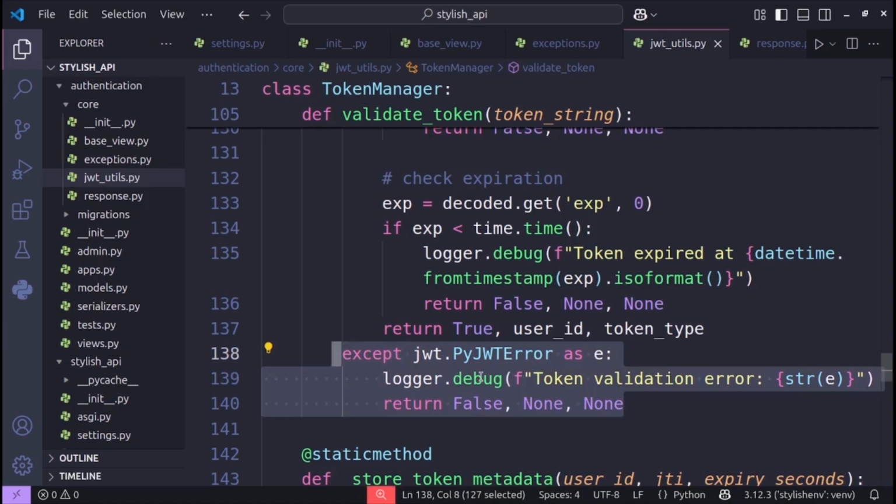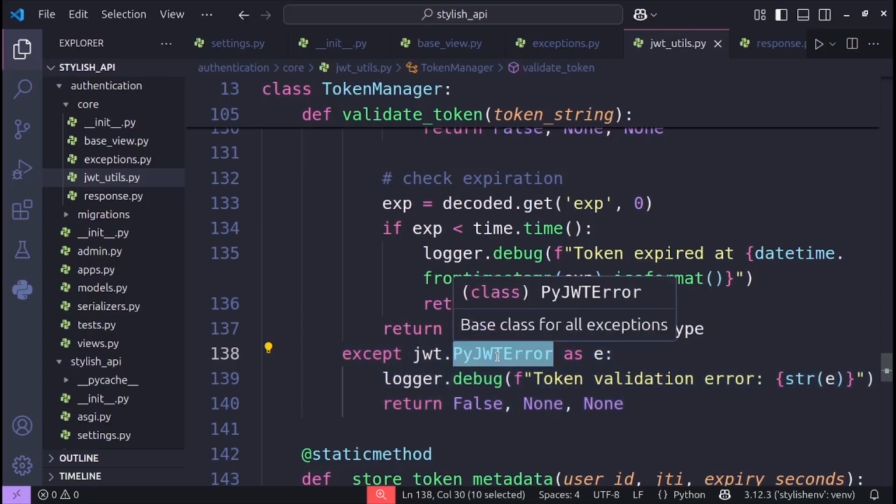Lastly, we include error handling specifically for JWT error for decoding or verification issues, and it returns false in case of any validation failure.